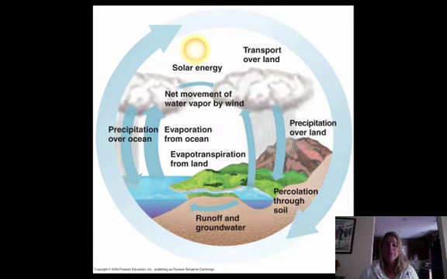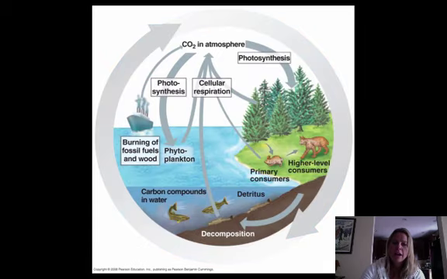Perfect examples would be having pools in Arizona. Probably not good for the water cycle. Another example would be clear-cutting rainforest, right? Because rainforests have their own little microclimates that do this all the time, but if you have them cut down, then obviously that's not going to go back up into the atmosphere, and it's going to change the water cycle. So that's the water cycle. The next one here is the carbon cycle.